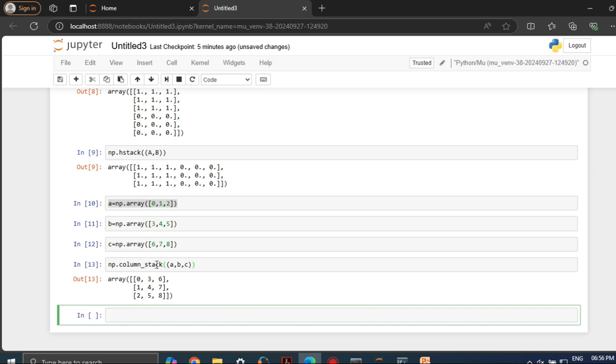Since I have used the function column_stack, you are putting the columns of each one-dimensional array next to each other, column-wise. Now let's try the horizontal stack.